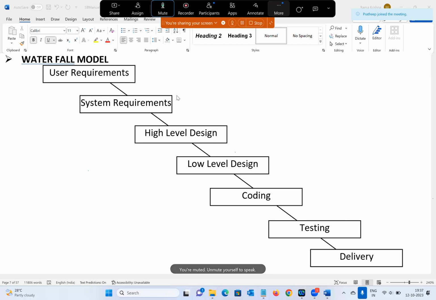Changing requirements, is it possible? No. So in the waterfall model, in the middle of the project, go back and changing requirements are not possible.